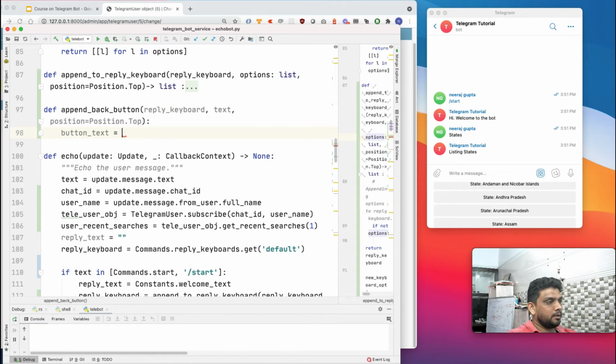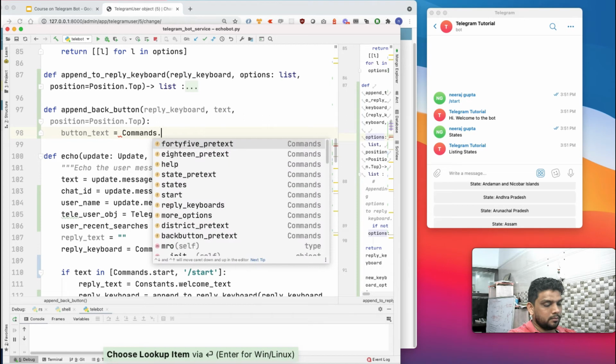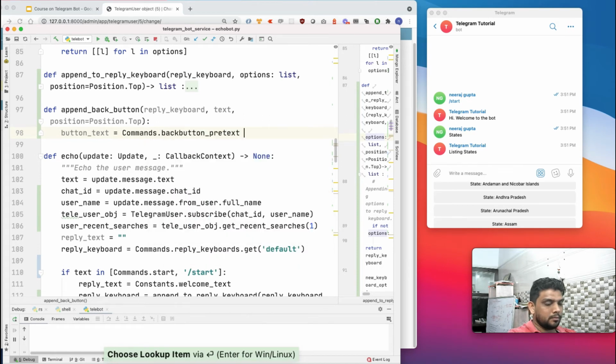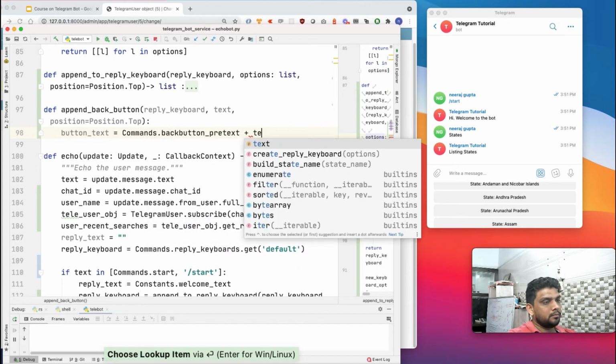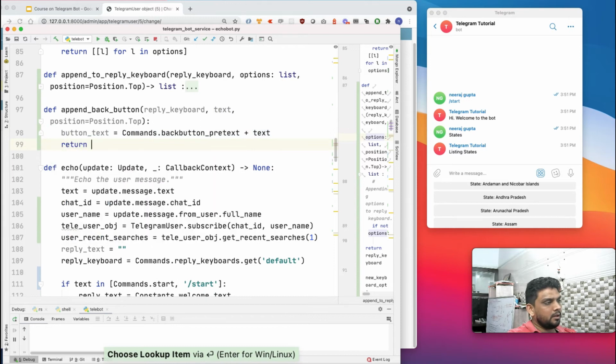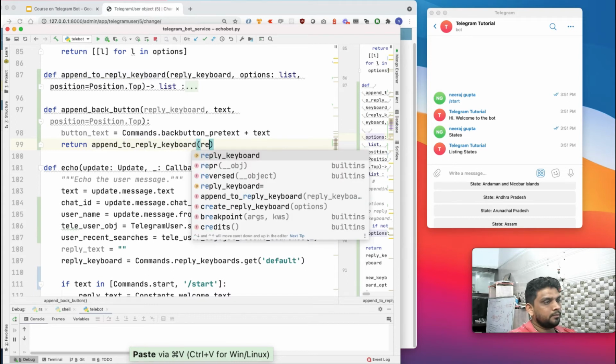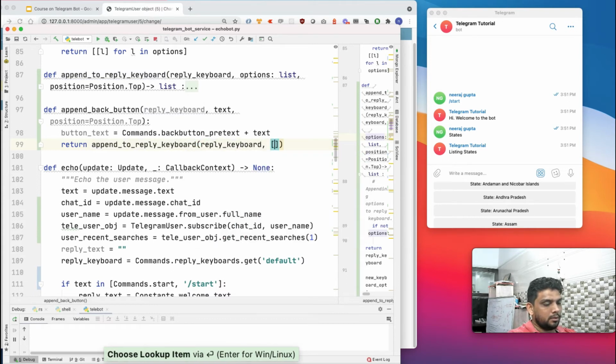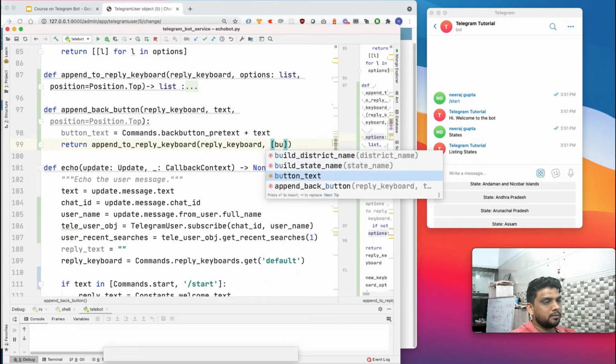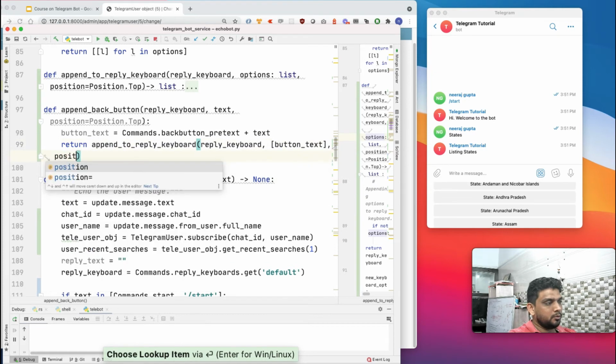So we can say the back button text should be, and then we can simply reuse our function. We can return the reply keyboard, with the button text, and position as position.